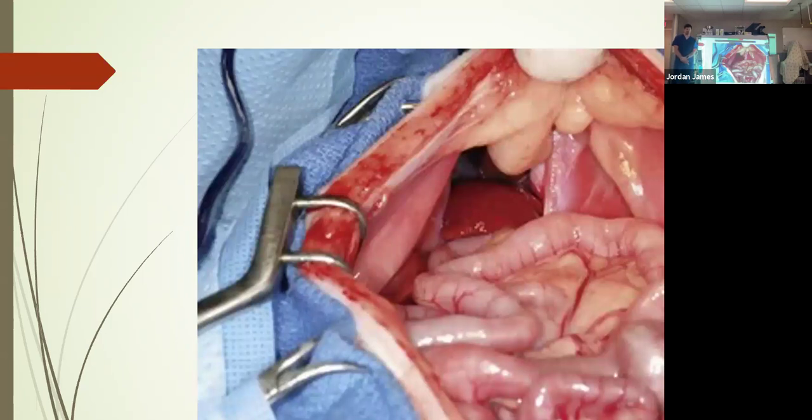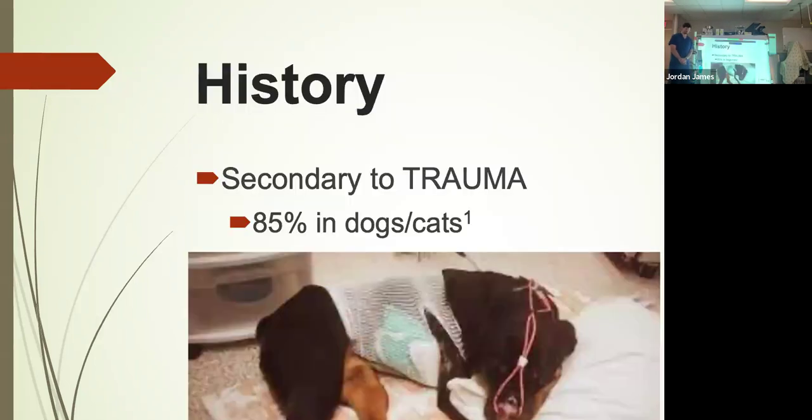And so this is what it's going to look like. We're jumping ahead to surgery briefly just to get an idea of what a diaphragmatic hernia can look like. This is what the normal diaphragm should look like. There's a nice big hole here that I think everybody can see, and the majority of the liver has moved into the chest at this point. So that's just an idea of what that would look like.